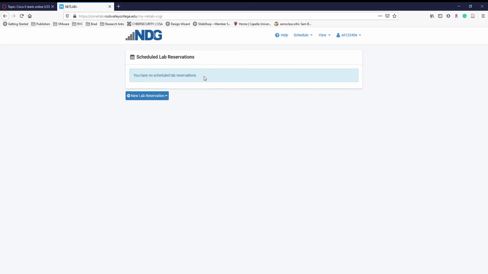Now we're on the schedule lab reservation screen. The screen has a couple of different options. We've got our new lab reservation, we have our schedule, we have our view. Really, all of this information I don't use on this screen. I'll use it in the next. But you can see your configuration files, your configuration history under view. You can schedule from here as well, and then if you need to change your settings, you can. But what I like to do is go to new lab reservation, and schedule a lab for myself.